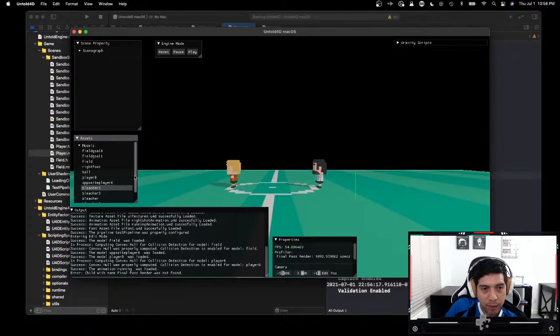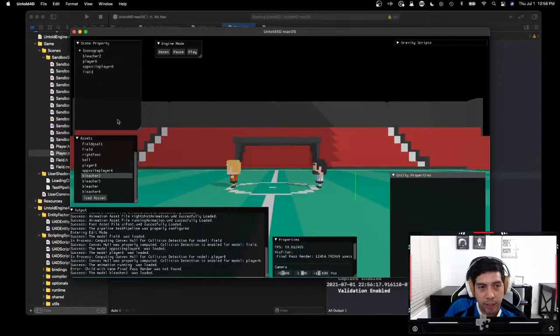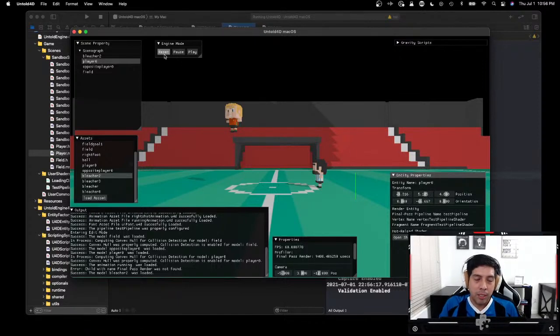I can add different assets like the bleachers, and you will see everything that is being added here. Obviously you can also modify the models here, change the stuff. You have a play, a pause, and a reset button, right? Whenever you are ready to test your game, you can play, and the whole update method will be enabled, and everything related to the physics, collision, and animations will be enabled at that time. So you can see everything working, and also you can pause it, in case you want to pause everything. So this is looking good.